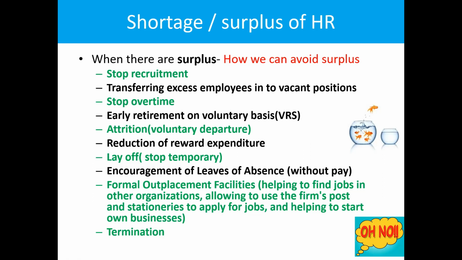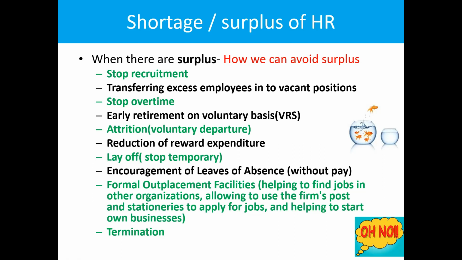Until the economy becomes normal, until the business comes to a normal situation. Then, once the company's business returns to normal, they can be hired again, right? The employees who stayed at home can be requested to come back to the organization and have their regular jobs. So the temporary stoppage of jobs is known as layoffs. Then, encouragement of leaves of absence without pay. Ask them to take no-pay leave. That is another solution.